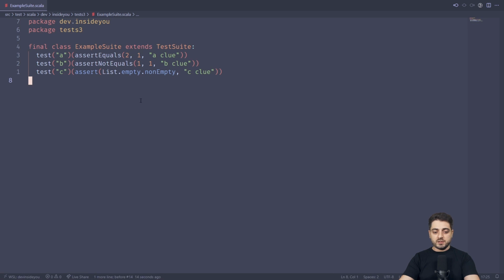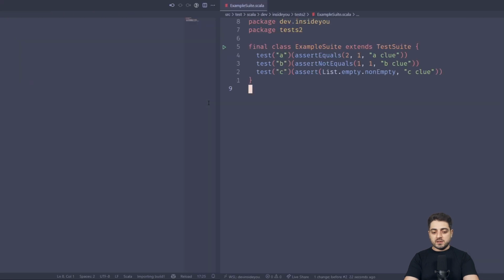So this is the one for Scala 3. You can always see it on the package. And also I'm using the significant indentation notation or whatever it's called. And this is the same thing in Scala 2. Okay, so we're going to start with Scala 3 because it's much simpler.